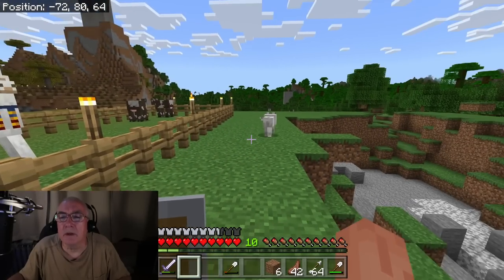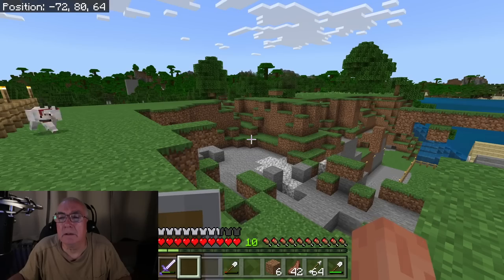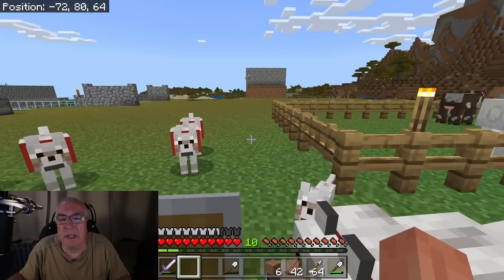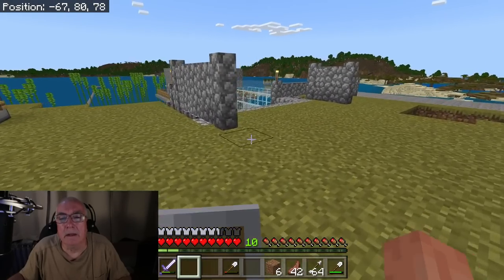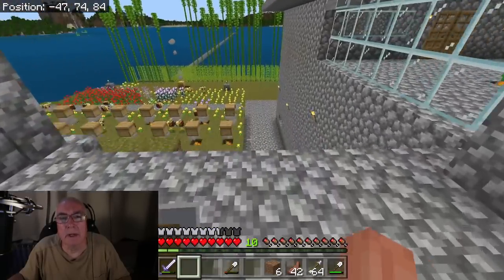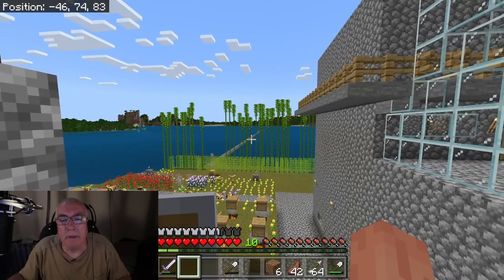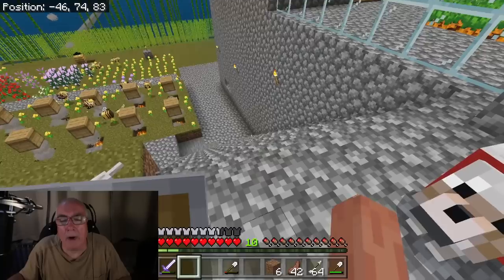So I just got through cutting down some jungle trees for logs, because you need that for campfires. I needed nine campfires and nine hoppers. And you can see there, I built a walkway out to the middle of the water.